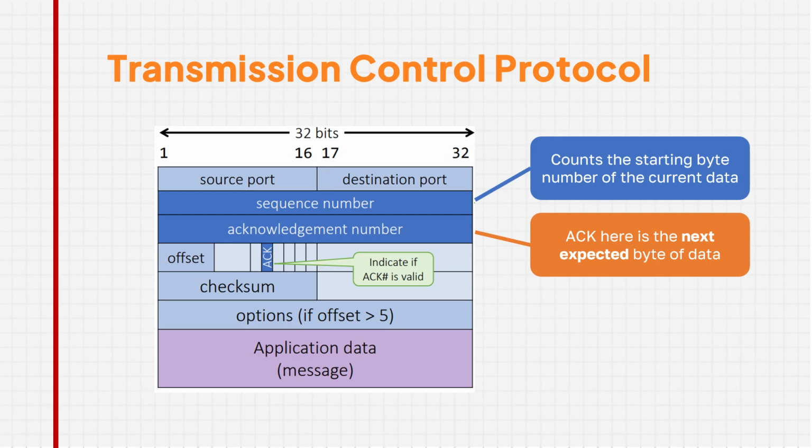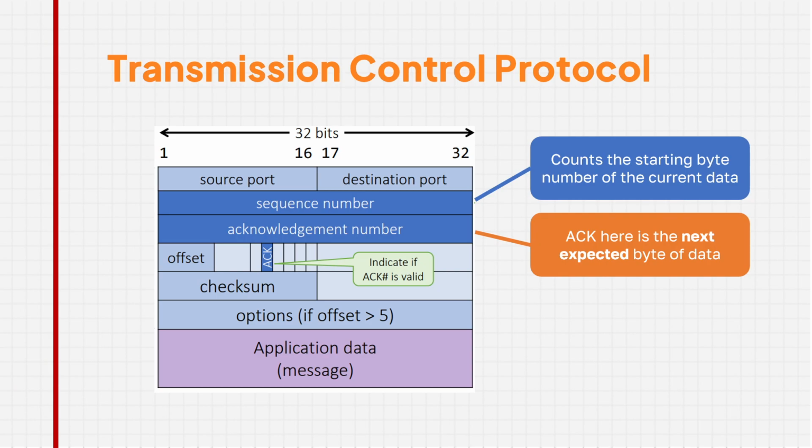When we are talking about TCP, the sequence number here is not the sequence number of the packet, but it represents the sequence number of the byte of data that you send. Say for example, if you send a file of 10,000 bytes, and one packet contains, say, bytes 0 up to 100, then the sequence number here will be 0. This is the first packet. When you send the second packet, the sequence number here will be 100. So it will follow the byte number. Of course, this will be added by the initial sequence number. So that is your sequence number.